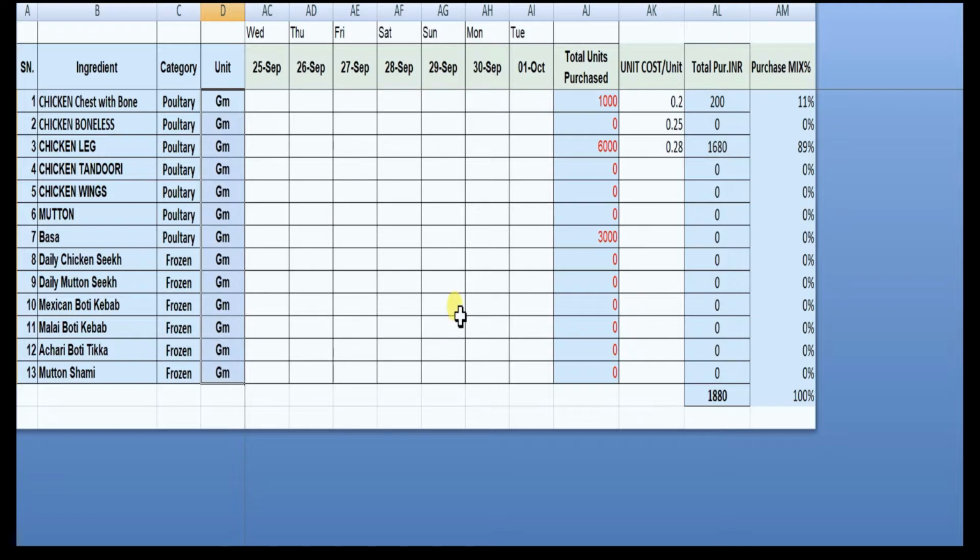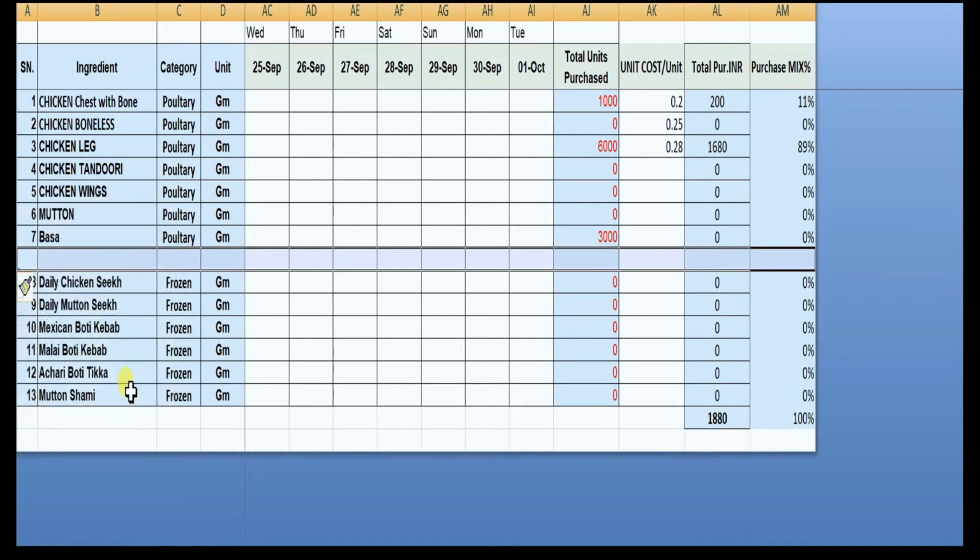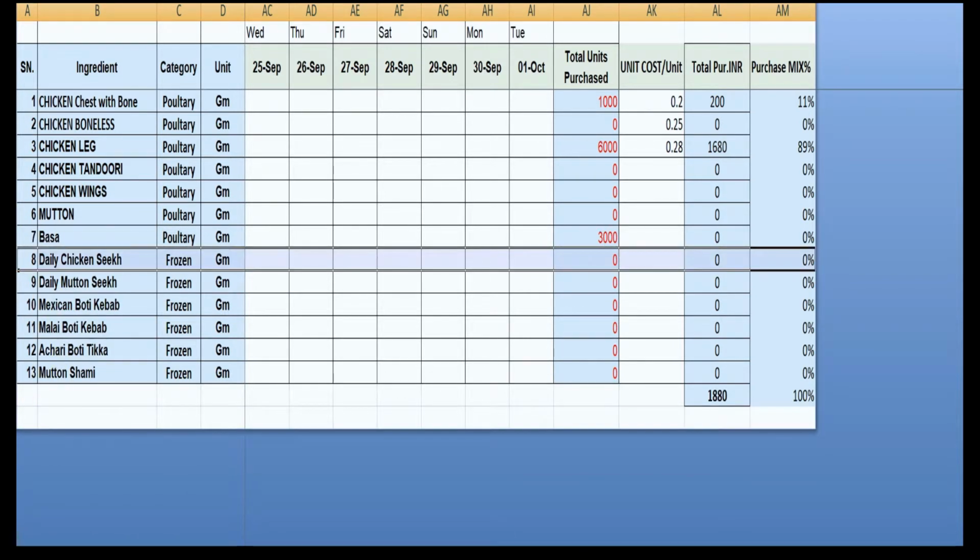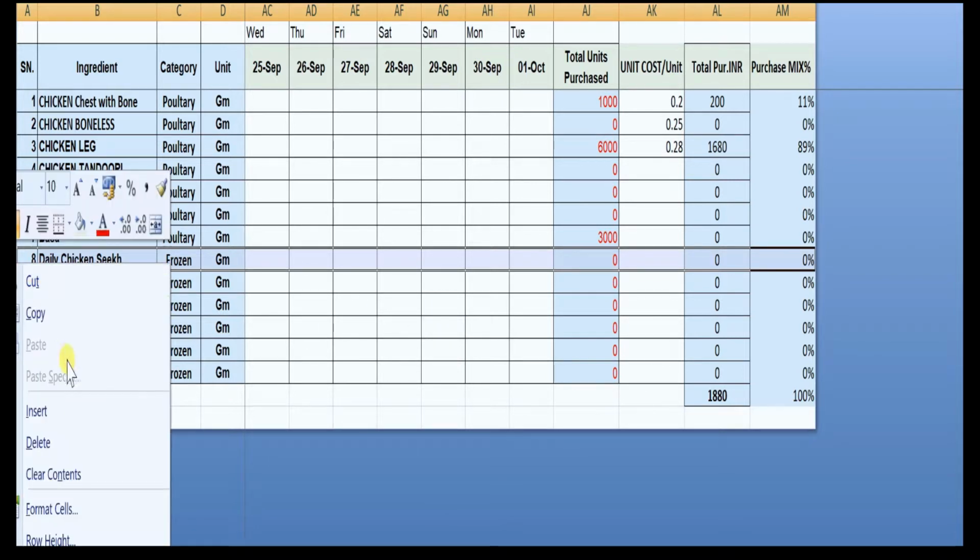Very simple tool. All I have to do is click on the link given below in the description, download the tool and fill in your data. You can increase the number of items. For example, I mentioned 13 items here. If you want to increase the number of items, I would recommend inserting an item in between instead of at the last, because if you do it at the last, the whole formulation might go for a toss.